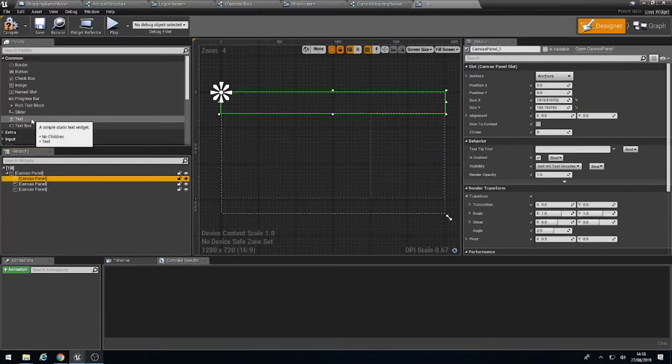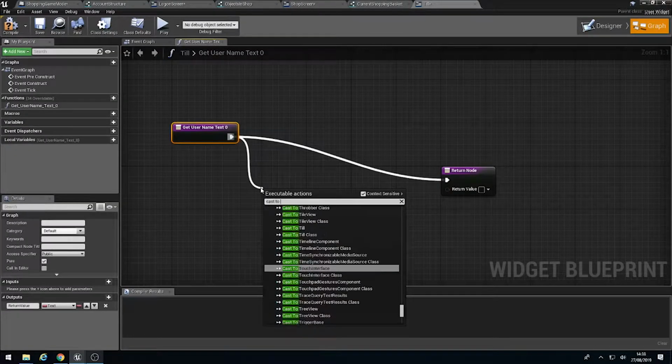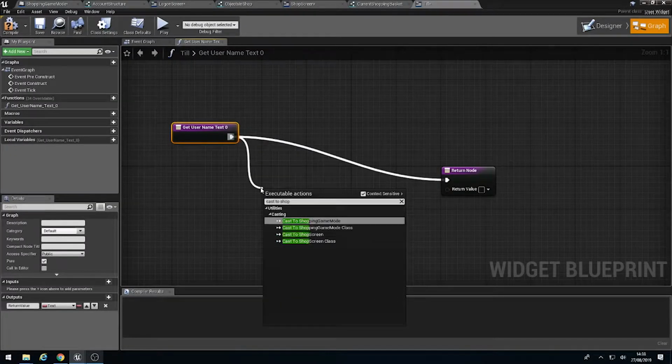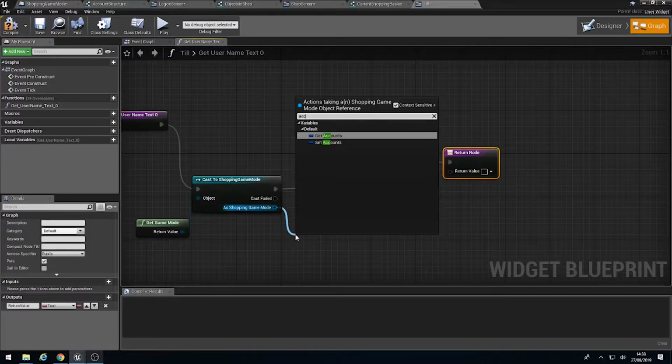So first things, we're going to add the text box. We're going to have username written up the top. We've done this before, so I will go through this very quickly. We're going to go to text bind, create text bind, and of course we're casting to shop game mode again. And the object is the get game mode. It's so invaluable how important the game mode information is within this.